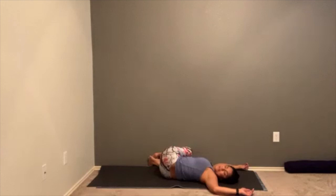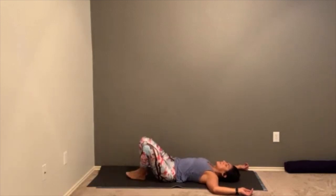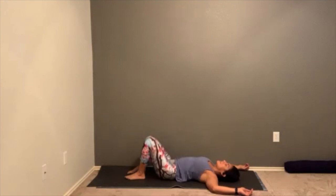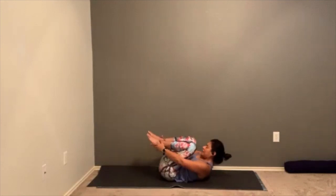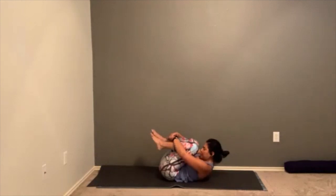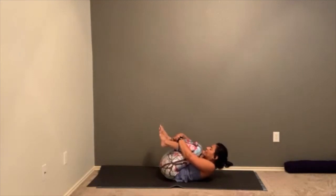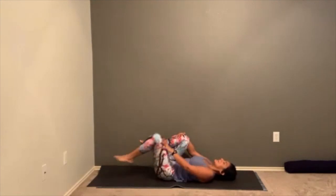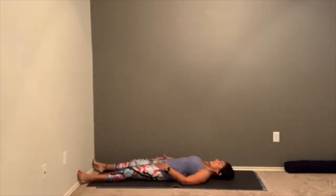With your eyes closed, if they're already closed, turn the gaze up towards the sky. Bring those knees back towards center, lowering the soles of the feet down. Align your hips, align your back and vertebrae. Knees can windshield wiper side to side, and we'll go ahead and exhale, tuck those knees in towards our body. Take our arms, either wrapping them around our heels, our hamstrings, or shin bones. We'll bring ourselves into a tight, tight ball, squeezing every fiber of our being, activate every muscle, and then inhale, relax, release, and as you exhale, find that final resting place known as corpse pose or shavasana.